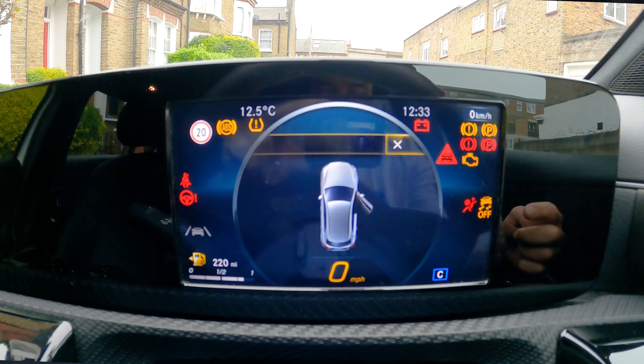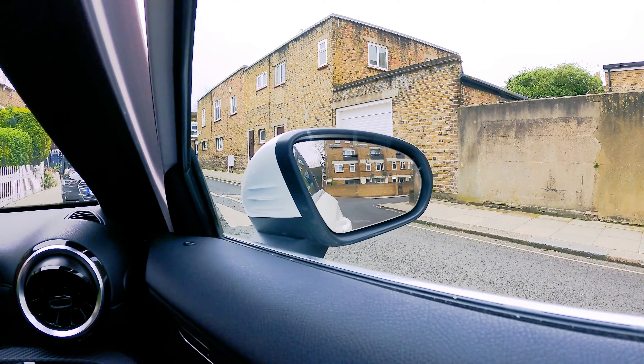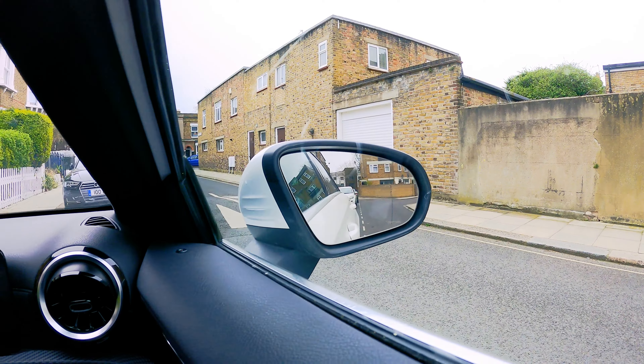On most modern cars you'll find that if the doors aren't closed properly the car will let you know, or the interior lights won't turn off. If you don't have a car that gives you those warnings, have a look in your mirrors to make sure that the doors are closed. You'll notice that the door — my door — isn't matching up with the door behind. So if we open it slightly and close it properly it will match up perfectly.